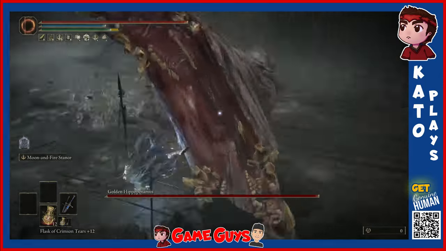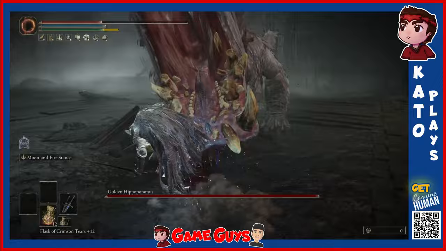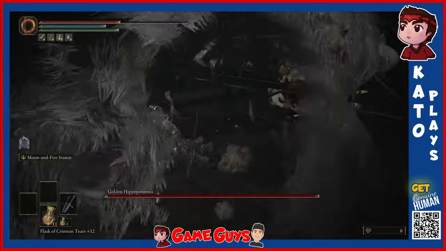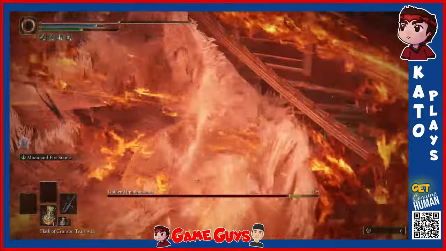So we'll dodge this. Oh, come the fuck on! Fuck off with the bullshit hitboxes! Fix your goddamn hitboxes, FromSoft. I'm tired of losing fights because of your bullshit game design. Because you can't get the hitbox. I'm sorry, I didn't mean to yell. I'm just frustrated that I died of bullshit.